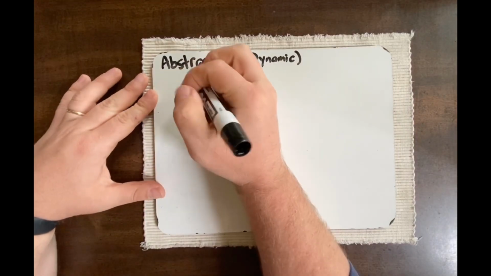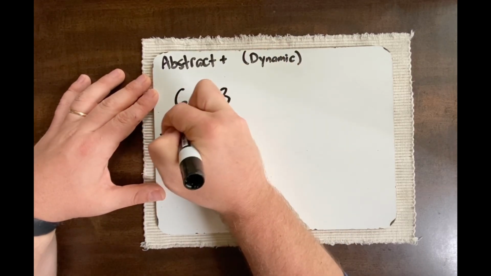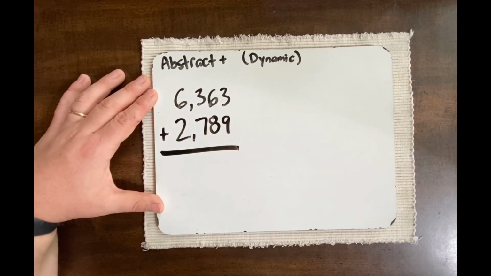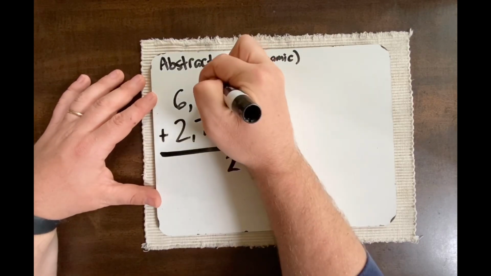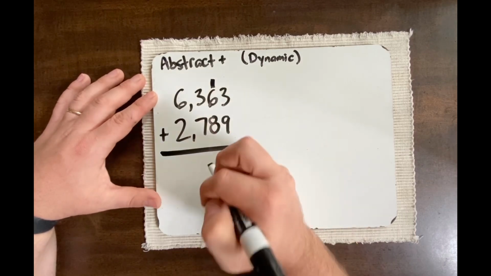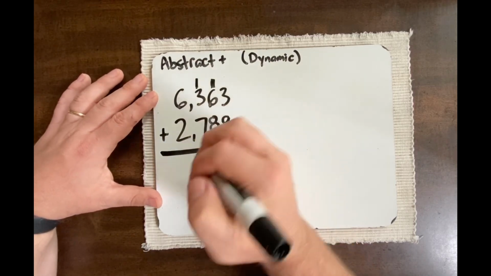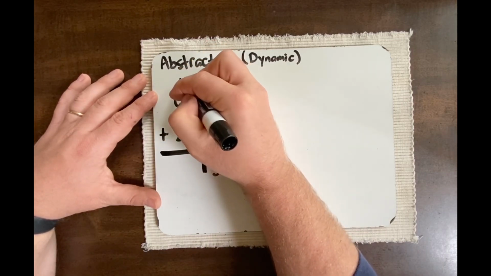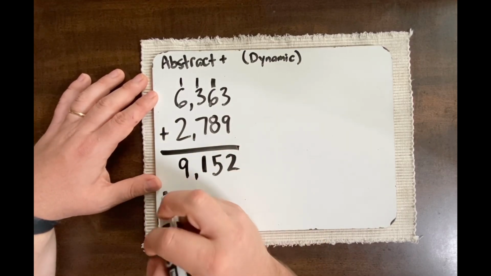Dynamic abstract addition. Remember our rule that in addition, subtraction, and multiplication, we always begin with the units. This dynamic equation is going to involve exchanging. So let's start with our units place value. 3 plus 9 is 12. That means that we need to exchange the 10. In this case, we place the 1 as an additional 10 on top of the 6 in our tens place value. We continue on then, carrying over the exchange on top of each place value, resulting in this equation with the answer being 9,152.